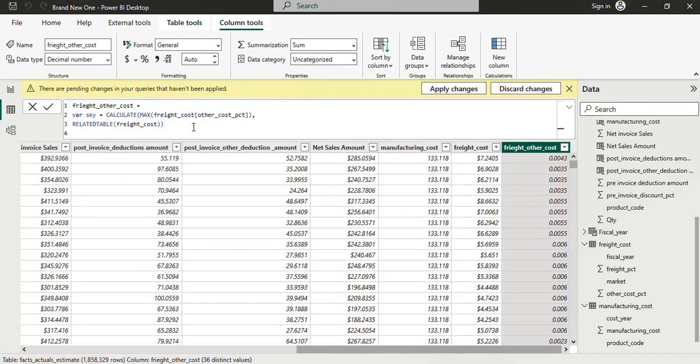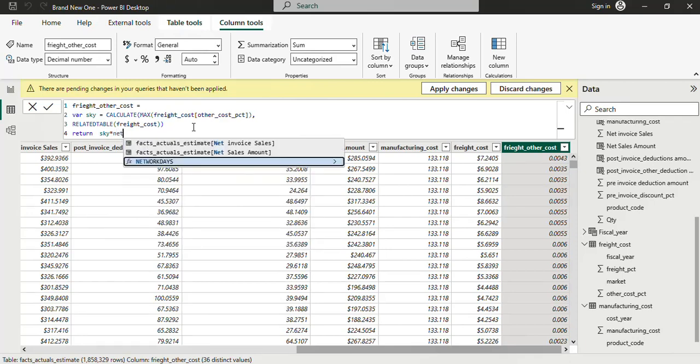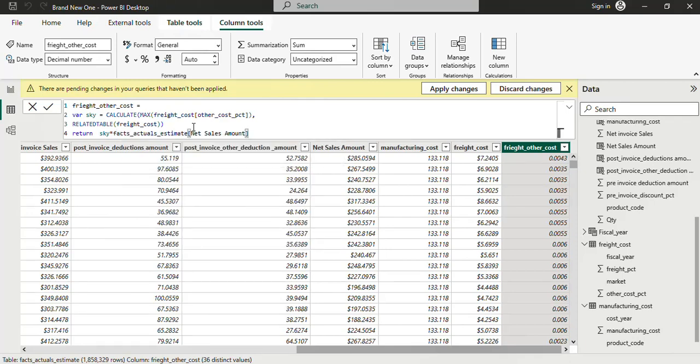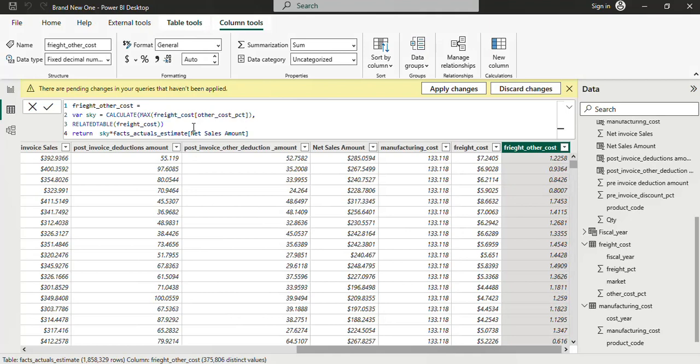Then let's say return sky multiplied by net sales amount. Okay, that is it, right? Press enter to give us the freight other costs, right?